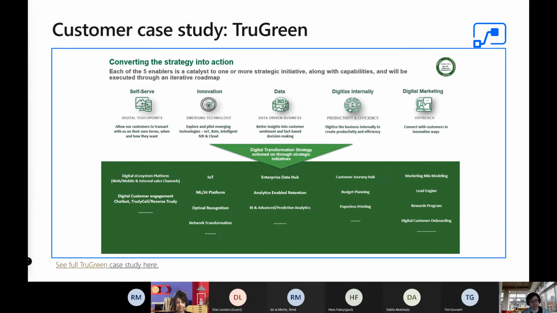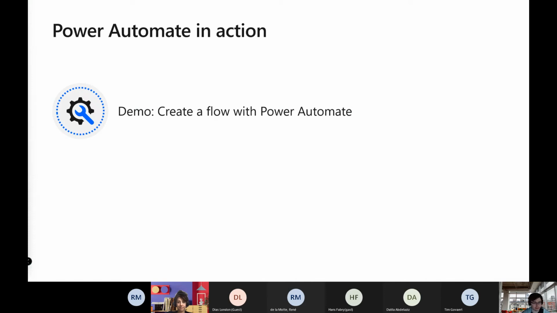They were also able to leverage some Power Virtual Agent capability, so they were able to interact with their customers via their different websites and customer-facing experiences. Based on the customer's intent, they were then able to take action in the most meaningful way. And the organization is now using this capability quite extensively. If you want to find out more, search for TrueGreen case study Power Platform in your search engine of choice.